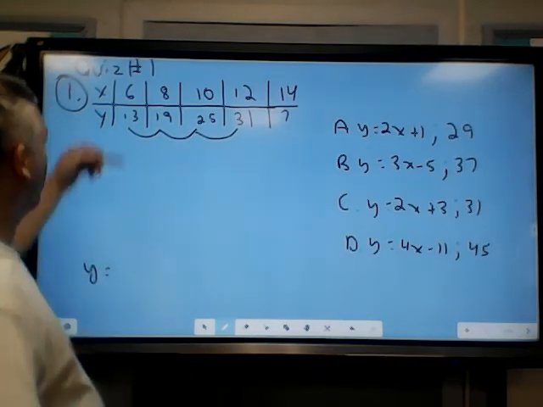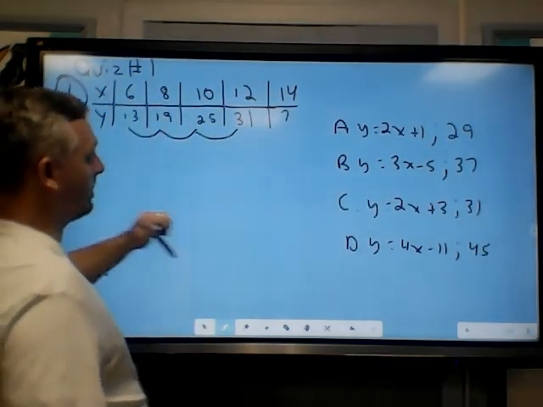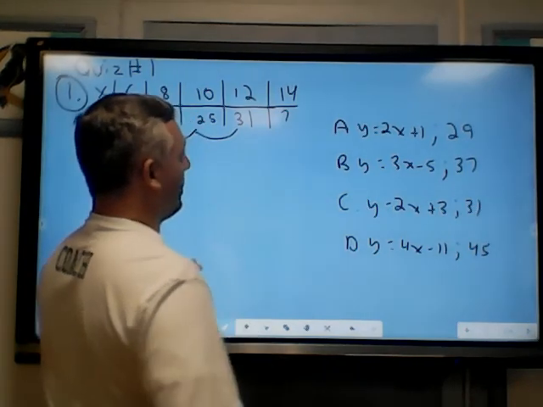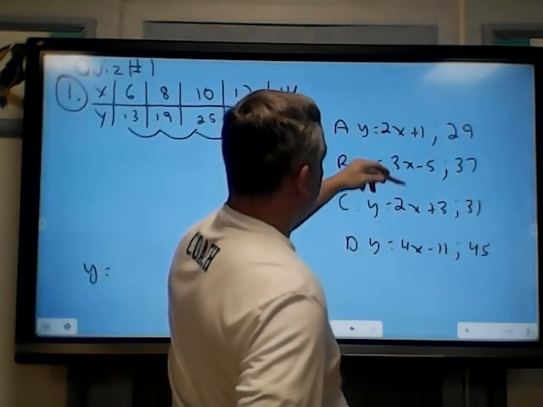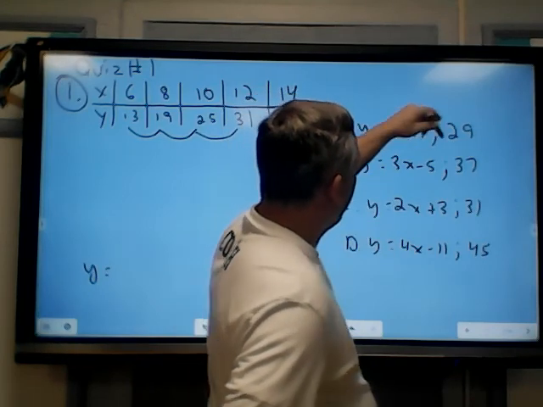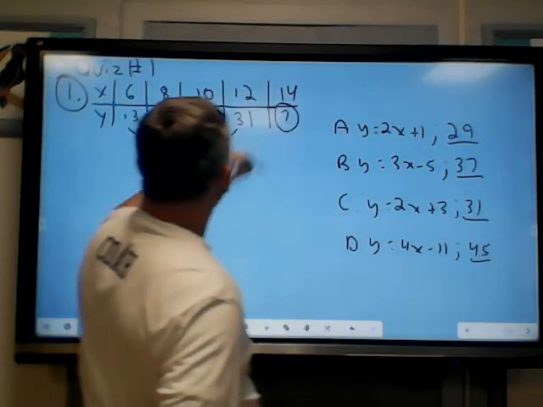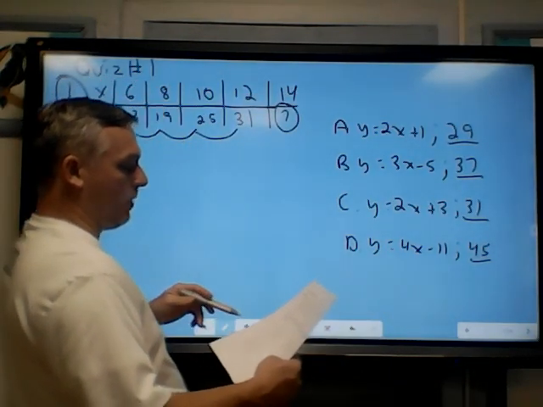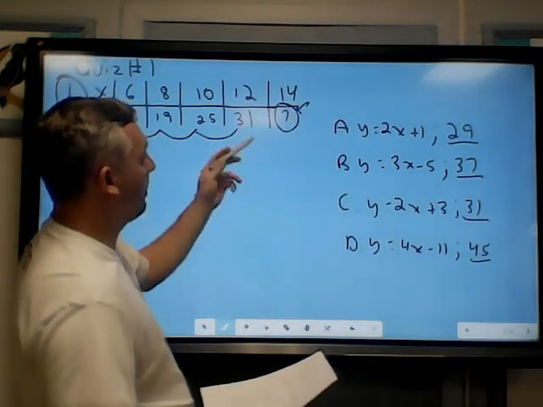This is a hard one because the x's are not counting by ones. That's why it's multiple choice, because here's the 4 choices they gave you. If you look at your 4 choices, here's the one thing you would notice. All 4 equations are different: 2x plus 1, 3x plus 5, 2x plus 3, 4x plus, and all this number here. This number here is the question mark. So they want you to find the equation and then use the equation to find y when x is 14. So we're looking for this question mark in the equation.